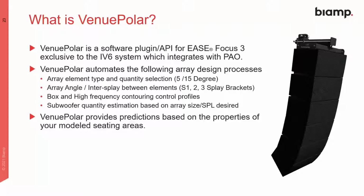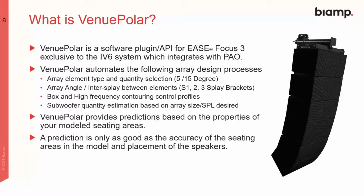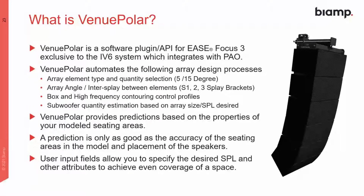In the end, VenuePolar relies on creating its predictions in the Ease Focus calculator. It provides the predictions based on the properties of your modeled seating areas in Ease Focus 3. It's all about the seating areas. And to that end, like with any sort of modeling, predictions are only as accurate as your model is. So ensure you get it right in the program with your hang heights, your seating, whether it's sloped or flat, standing, sitting, or whatever may be appropriate.